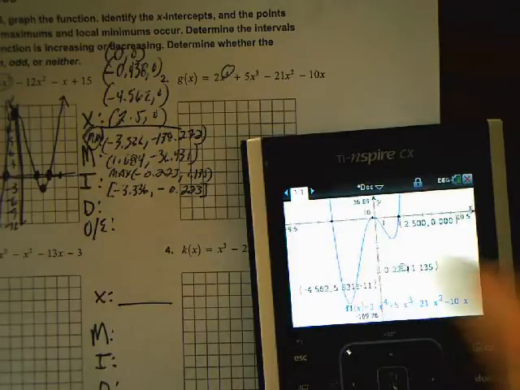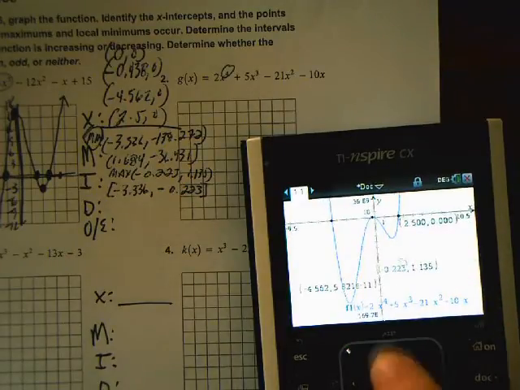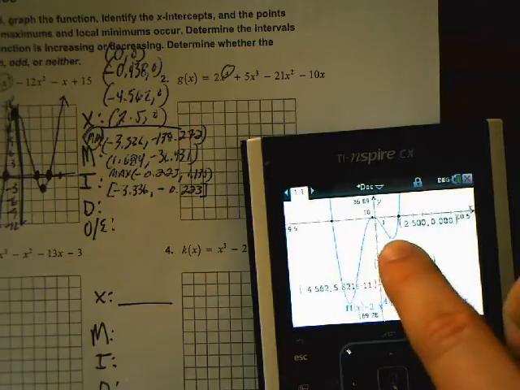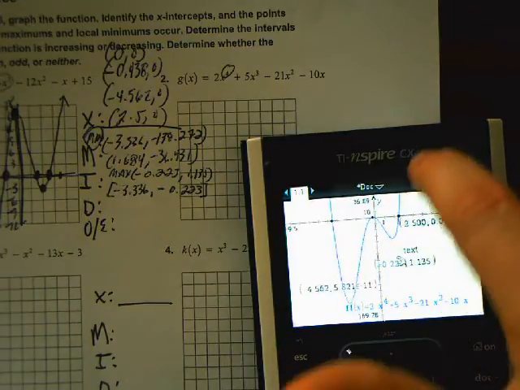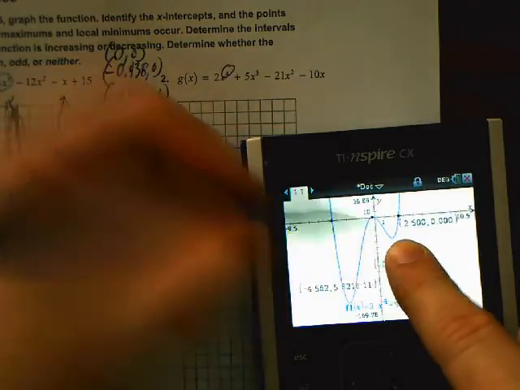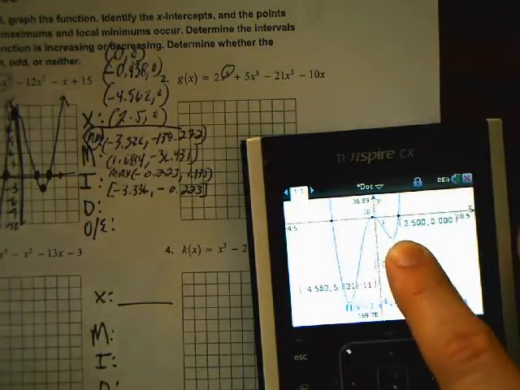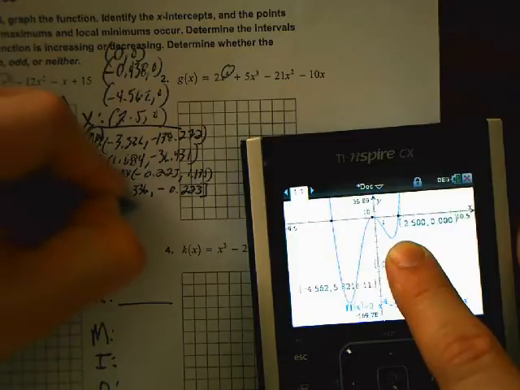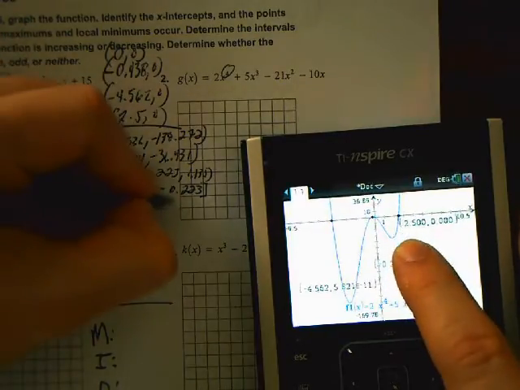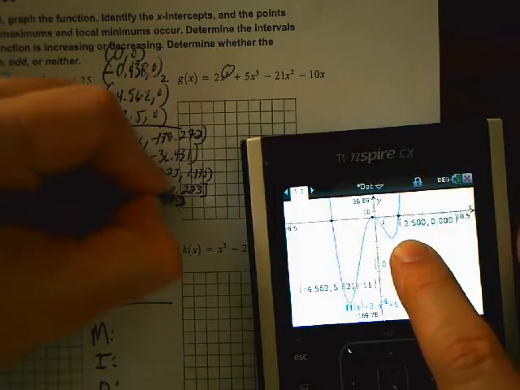You've got another one. This other increasing interval happens here at the minimum, and then we'll go all the way up here to positive infinity. So the minimum x value that you got to was 1.684, and that's going to, like we said, increase all the way up to infinity.